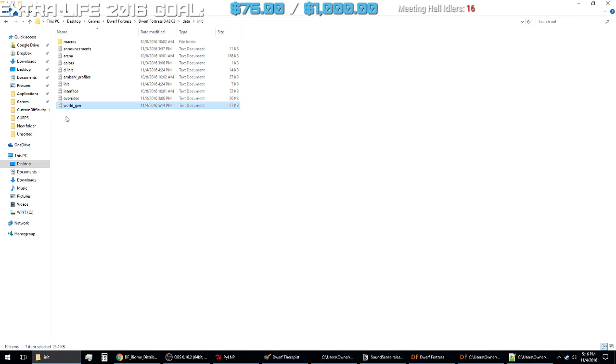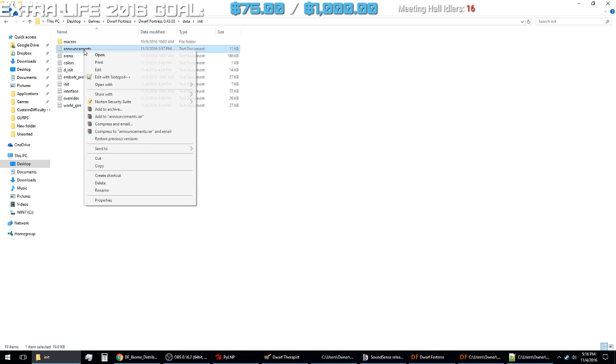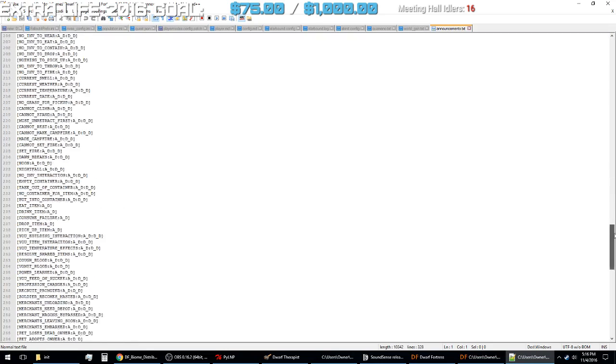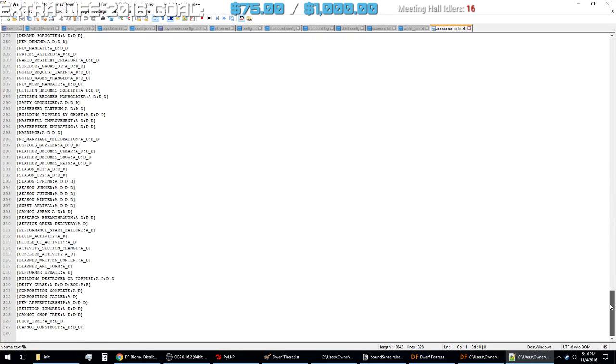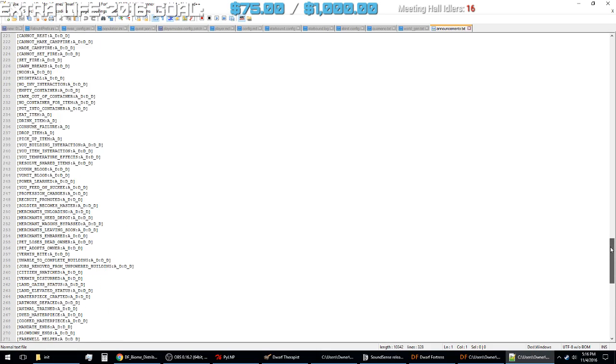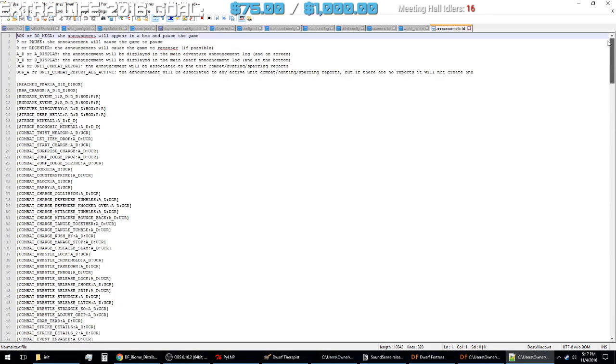Okay, now in addition to that, in addition to World Gen, you'll also find init, dinit. Remember, we talked about init, and dinit is similar. There's also a change I always make out here in the announcements file, and this is an annoyance feature. If you're a new player and you're not comfortable with tweaking your announcements, I don't necessarily think you have to do this, but this is basically a list of all the announcements in the game. Fair warning, there are some spoilers in here.